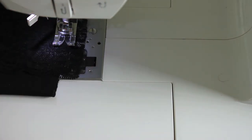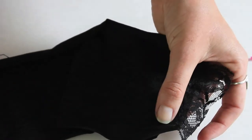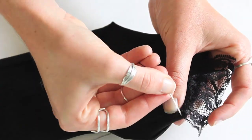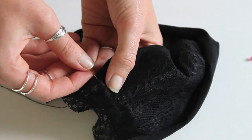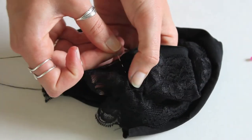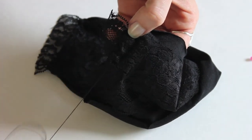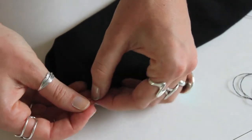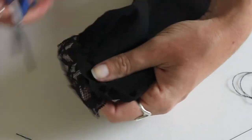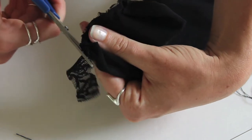A little bit angry that my sewing machine completely broke on me, so back to plan B — we're going to do some more hand stitching. Just folding this corner down because the lace on the back is a little bit thinner than the front, so I wanted them to match up on the sides nicely. Once you've pinned that in place, just weave your needle in and out between the two pieces of fabric, pulling all the way through. I went back and forth about four times to make sure the stitch was very secure. Cut that off, tie off the ends, trim the excess fabric, and do that to both sides. Flip it inside out so the seam is on the inside and it looks a little bit more clean.